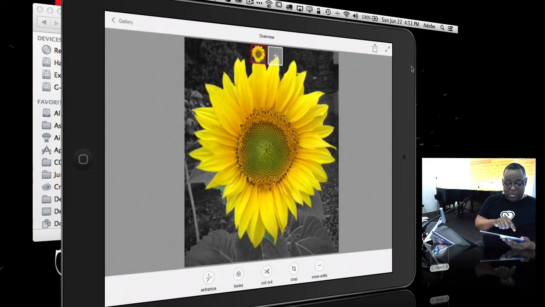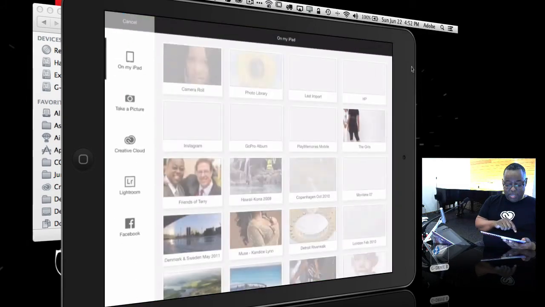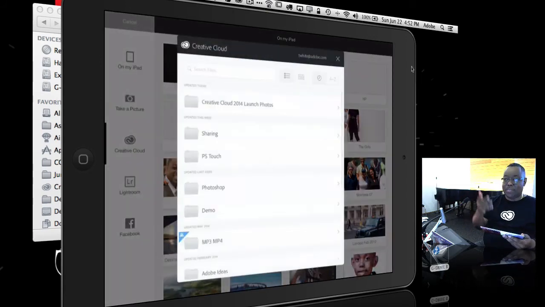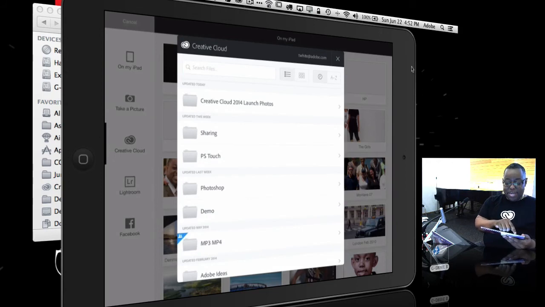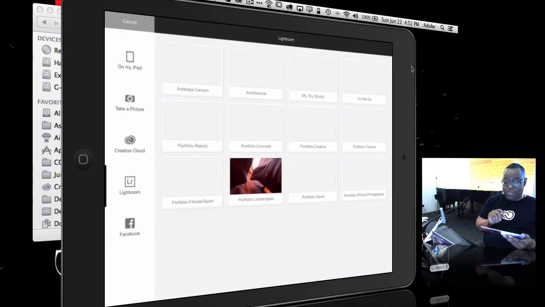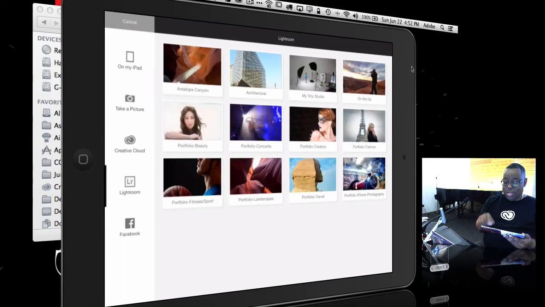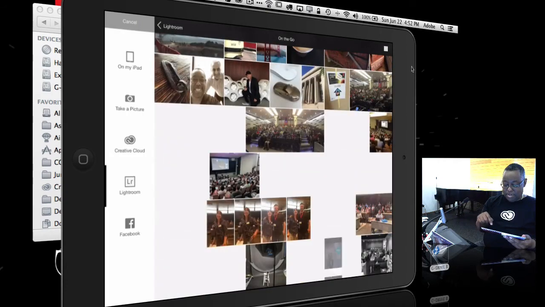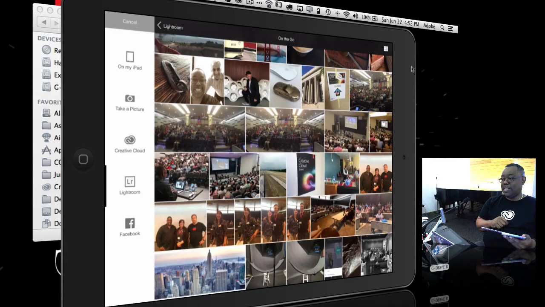Now let's do something a little bit more sophisticated. First of all, access to your photos is what's key in these new apps. So I have access to my camera roll. I have access to take a picture with the device. I have access to my Creative Cloud folders, and everything stored on Creative Cloud I can bring down into the app. I even have access to my Lightroom libraries now because of Lightroom Mobile. So these are the same Lightroom libraries that we were just looking at, including my on-the-go collection with my photo. If I go all the way down to the bottom here, my photo of you guys is there at the bottom right, because I'm pulling everything from the same place.